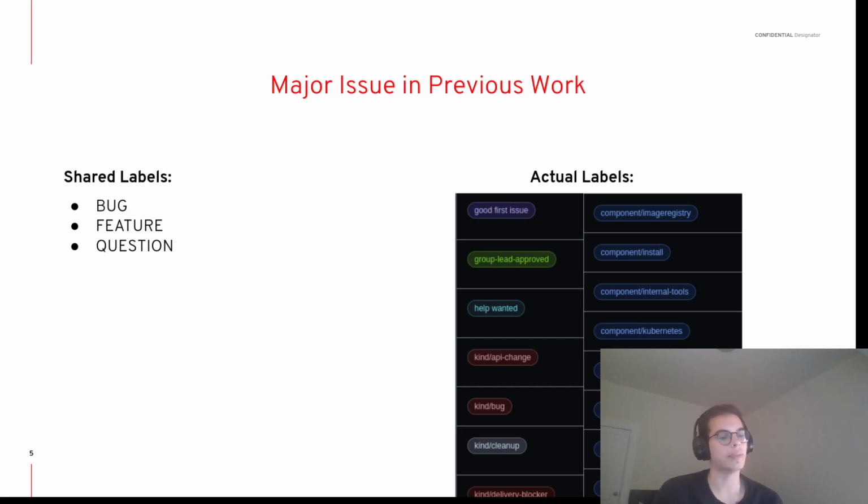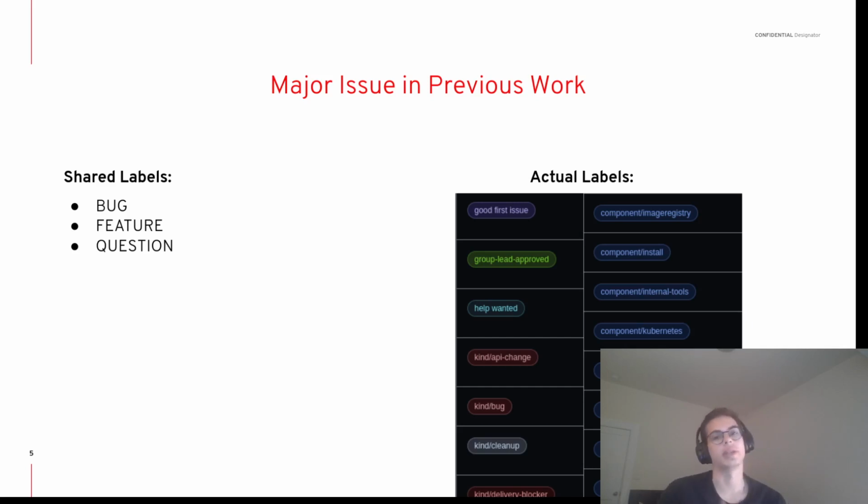In every repository there's going to be bug, feature, and question as labels in the issue board. But what we want is to make it possible, for example, for this component/install tag to be predicted. So we couldn't train it on all of the GitHub issue data like they did.